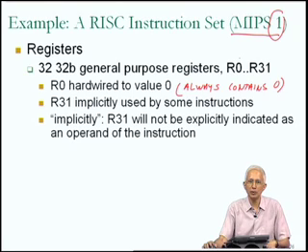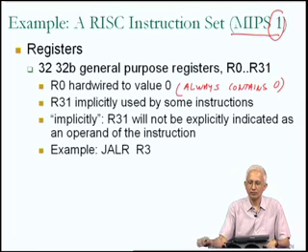Now, there is one other point which we must be aware of about the MIPS1 registers before going ahead. Before going ahead, let me give you an example of one of the instructions that implicitly uses R31 as an operand, and that is the instruction JALR, and I am giving you here an example of using JALR with the operand R3. So you notice that R31 is not an explicit operand of this instruction, but this instruction does modify R31. R31 is a destination of this instruction, and we will see what JALR is a little bit later.